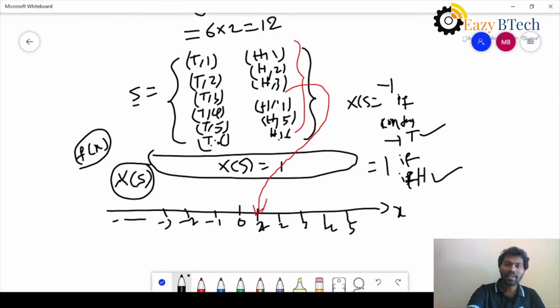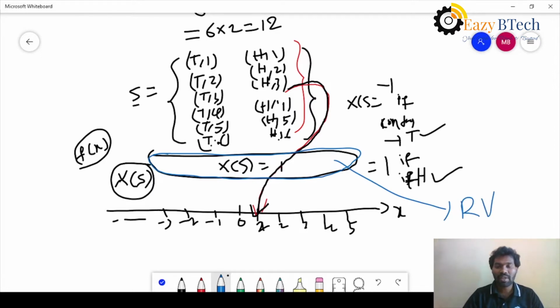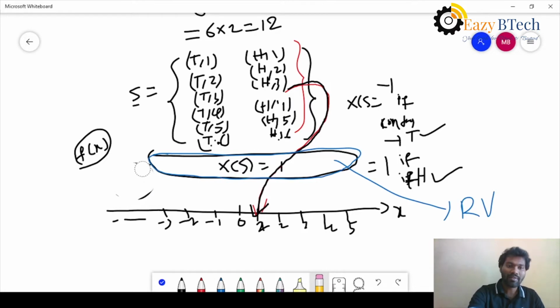Now here there are 6 outcomes which are facing H, that means head. That's why I am mapping these head possibilities into the real axis through my function. What is my function here? This is X of s. You should map your sample space through the random variable only, then only it is valid. There should be a mediator, and this is the random variable. Through that you should map. Now similarly, I'll say what I will do here.